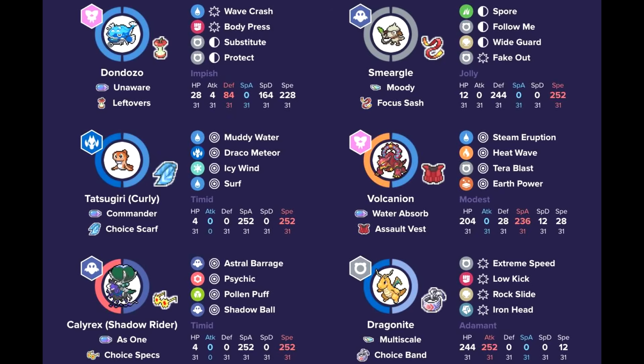But in a lot of cases, you're going to be trying to get a lot of mind games right to set up for Calyx Shadow Rider or Dragonite to be in a really good spot, especially. And then those are going to be your heavy hitters. Volcanion can be a really good wall against certain teams. And the same thing with Dondozo. And Dondozo, of course, does play those mind games.